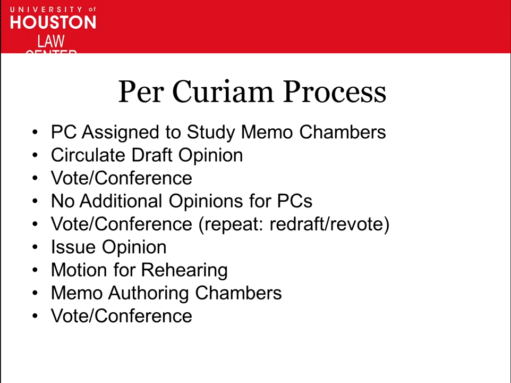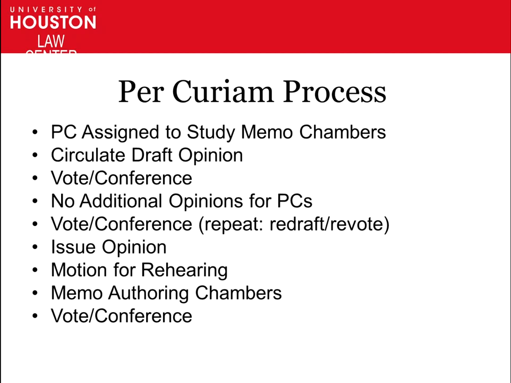Sometimes judges who disagree with a PC will just not vote for it, but the court will go ahead and issue it if they don't vehemently disagree. It depends. Usually you just need the court to all agree, but need a minimum of 6 votes to say, yes, let's issue it. And then the same process on the rehearing. If there's a motion for a rehearing, it goes back to the authoring chambers to make a recommendation to the court on what to do.